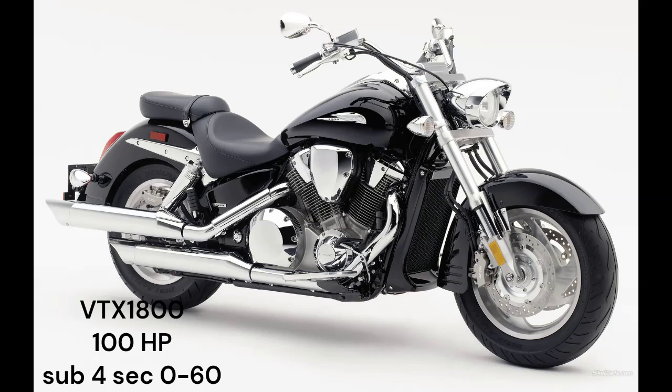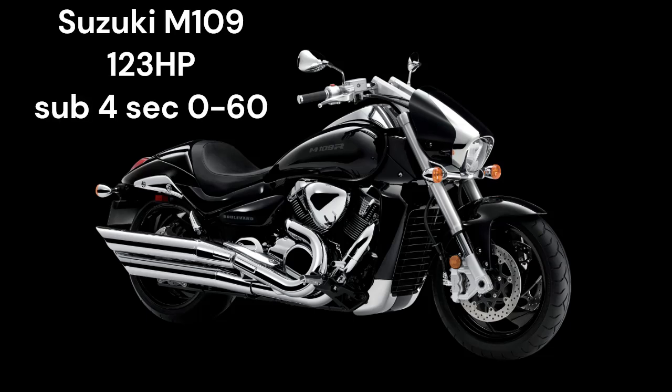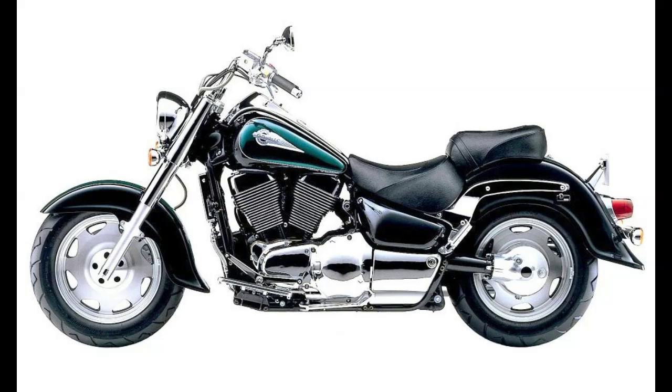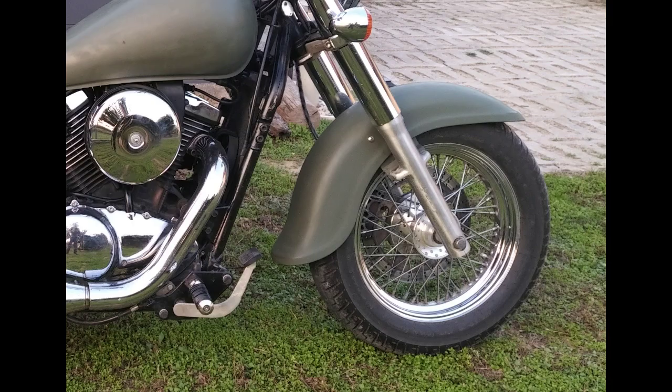Of course, there are exceptions. Among the big bikes, there are the muscle cruisers, which are specifically designed to shred the asphalt. I'm talking about the M109 Suzuki, which is also known as the VZR 1800 in Europe. So yeah, muscle cruisers are the exception. I'm talking about like-for-like comparison, like the Vulcan 800 compared to a 1500cc Intruder or a 1500cc Vulcan, or something along those lines, or Honda Shadow 1100, that sort of thing. So not muscle cruisers.